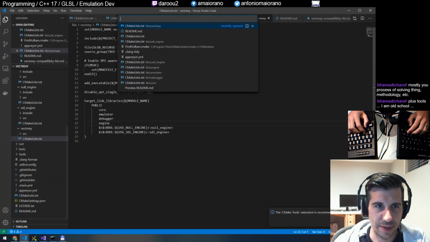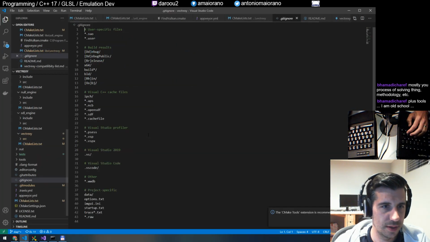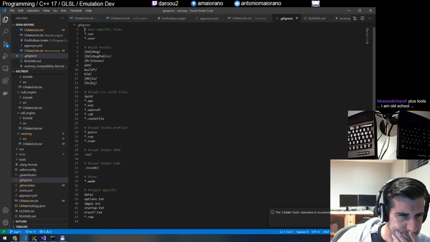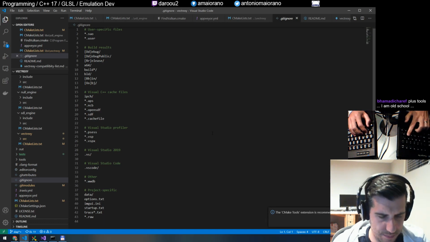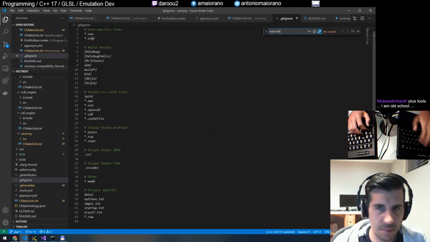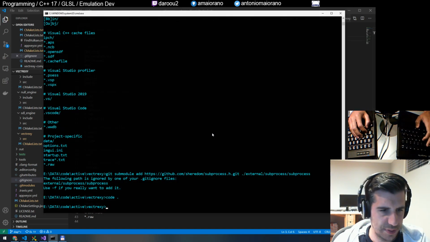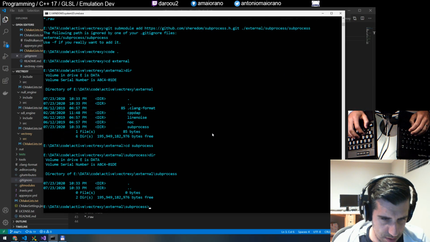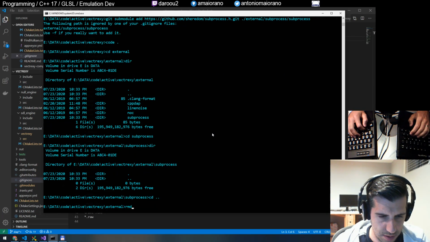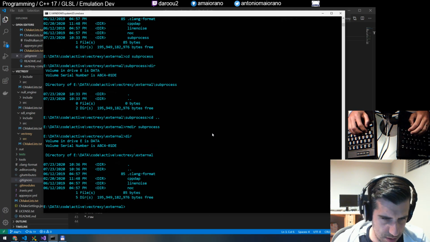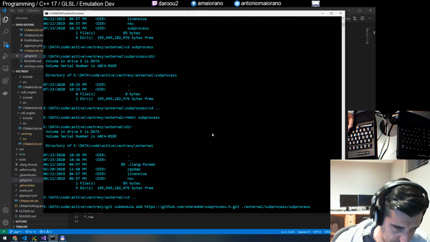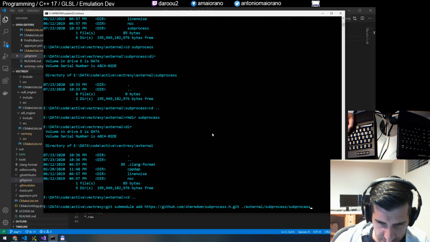I gotta check out what's going on in my git ignore here. This makes no sense. Git submodule add path to the git folder into external subprocess.